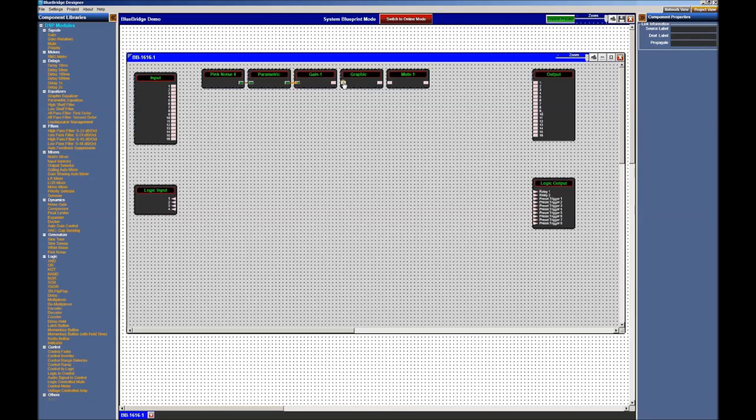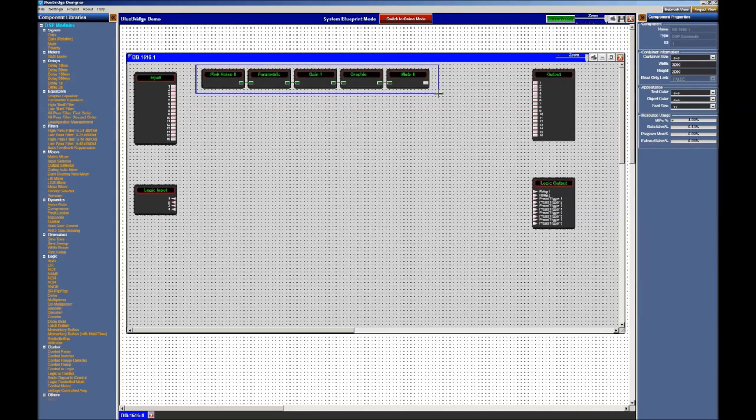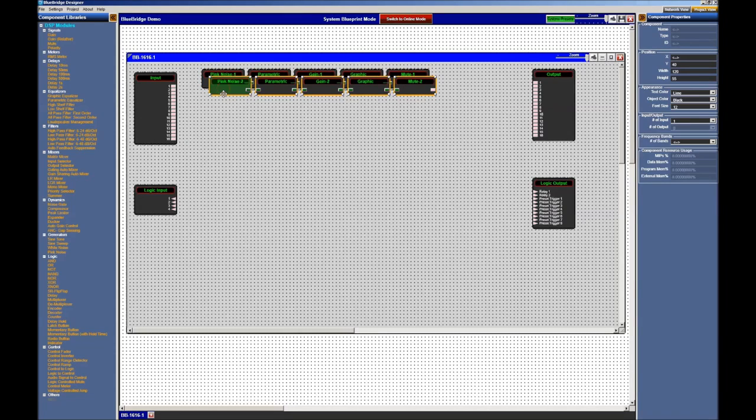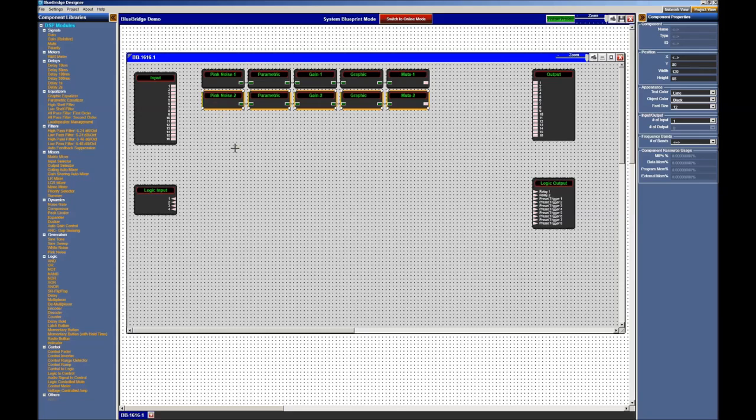Then the next thing I'll do is tie these all together. That's going to go across like this. This is just to make sure that the device knows what signal path to use. These have to actually be connected from input to output to input to output. The next thing we'll do is drag a loop around this, just like dragging around a bunch of text you want to select in a Word document. Hold it down, let go. That highlights these all. You can see the yellow border. Now Control-C on the keyboard to copy, and Control-V pastes them. And you'll see that it pastes the connection between them too.